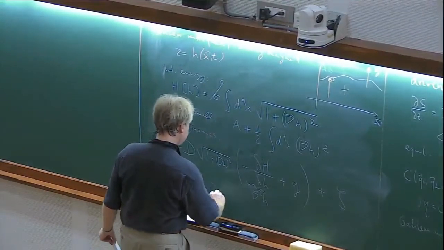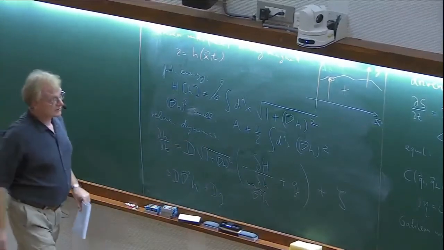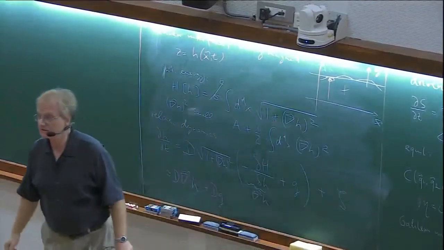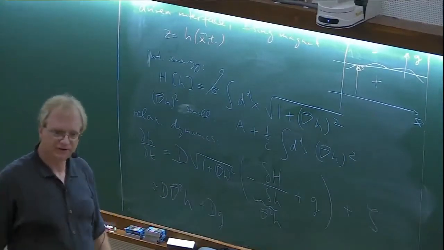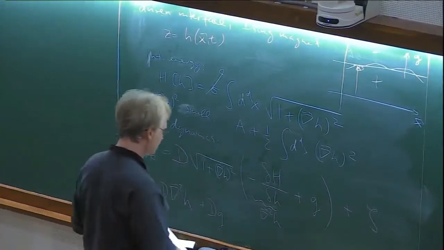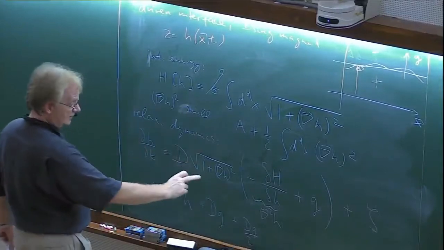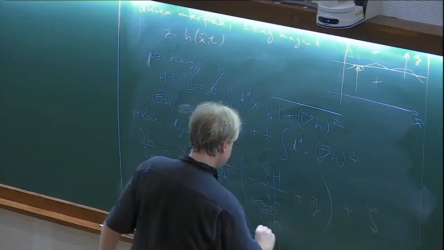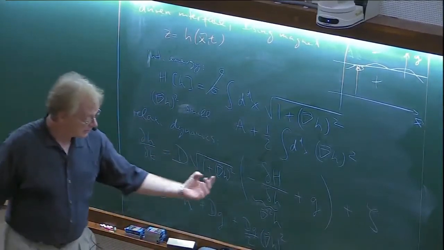Then we have the drive term here. Well, that's just an overall constant, and it just tells me where the mean location of the interface is. I'm going to get rid of that by a Galilean transformation, going into a co-moving frame with the mean position of the interface. Then I get 1/2 dg gradient of h squared. That is the nonlinearity that's induced by curvature-driven growth.